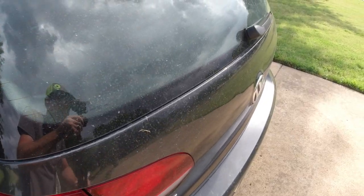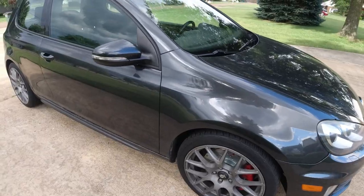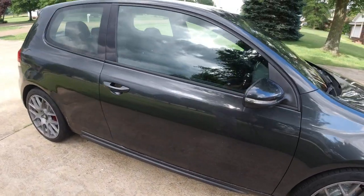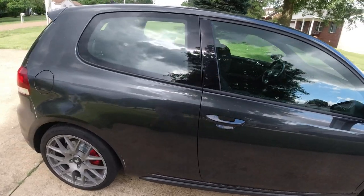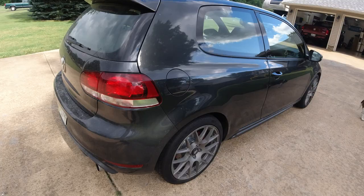Some people leave comments saying my cars aren't dirty enough. Well, I don't take my cars down gravel roads and I don't go mudding too often — I like to keep their paint in the best condition possible. I did pay a lot of money for all my vehicles and I want to keep them in the best condition possible because I'm a car guy and that's what car guys do.